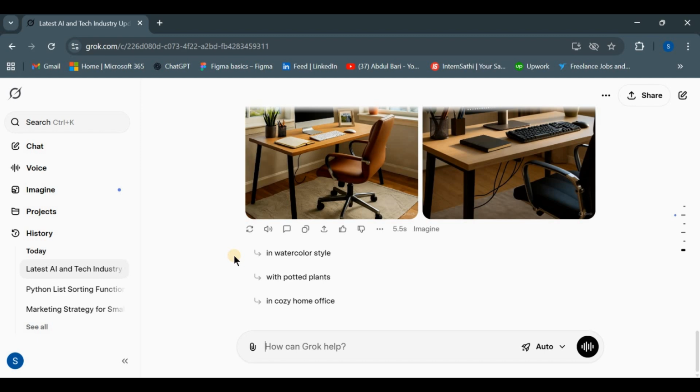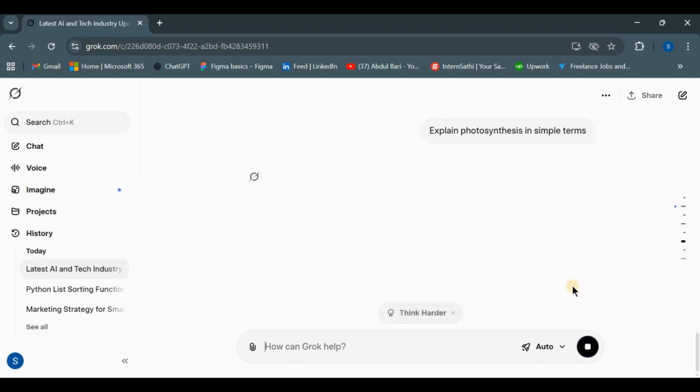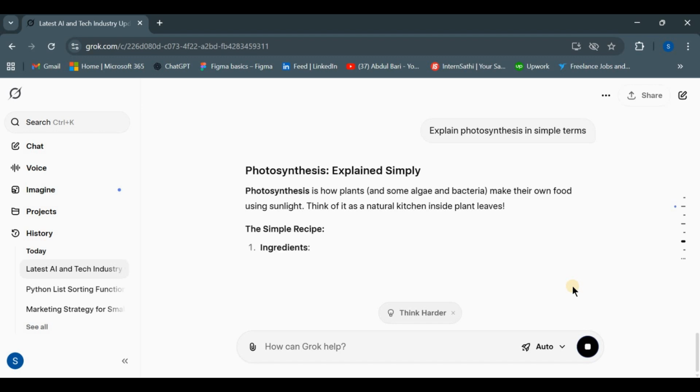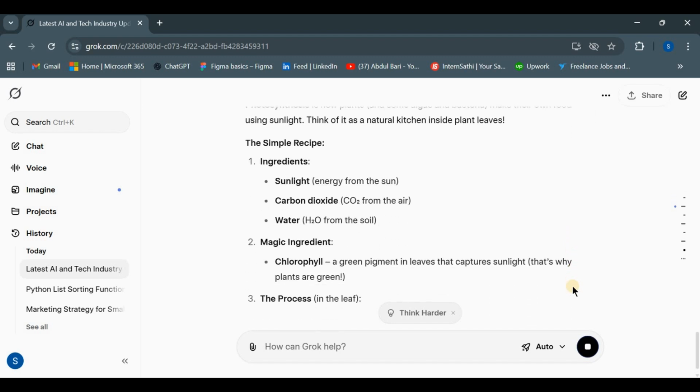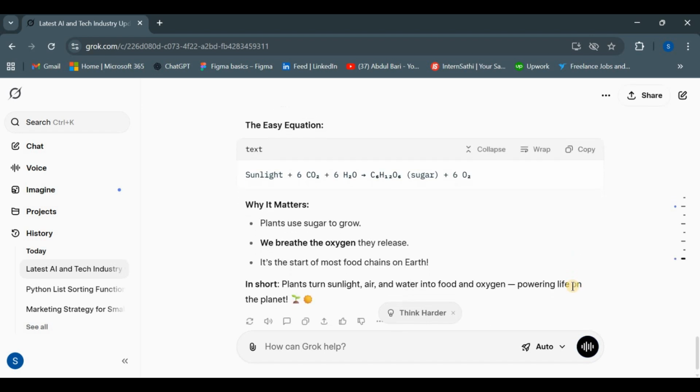First, open Grok AI and ask direct questions like "explain photosynthesis in simple terms" or "summarize chapter 3 of Macbeth." Grok gives clear, concise explanations tailored to your level of understanding. You can also request examples or quizzes by saying, "Give me a short quiz on this topic" for extra practice.